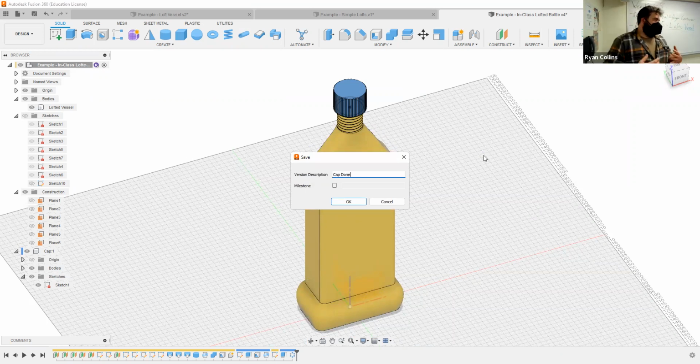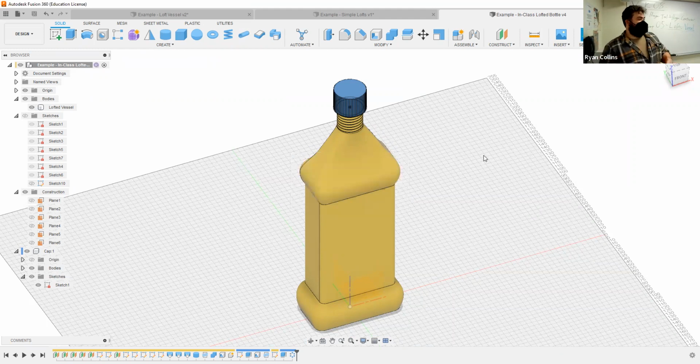So that's what I mean by it is really, once you get the hang of it, you're just creating sketches and stacking them, and sometimes the loft gets tricky. The threads will automatically be created, but sometimes again you have to juggle some of the steps just because of the way they operate. Now the last part with this is using a joint tool to connect the cap and the bottle.